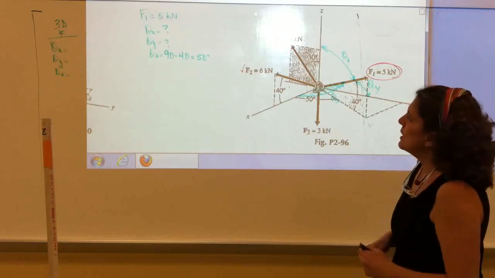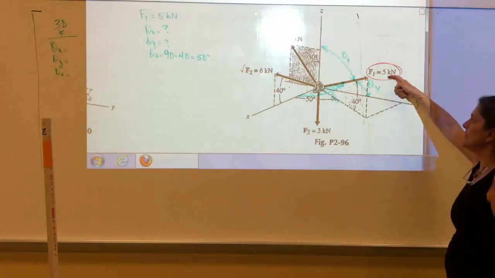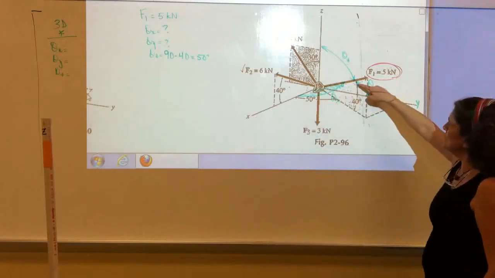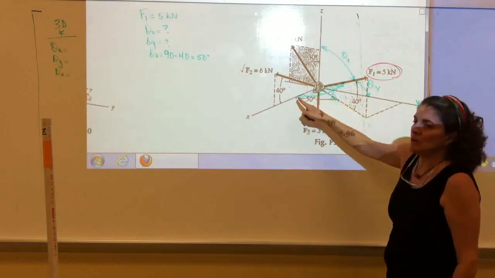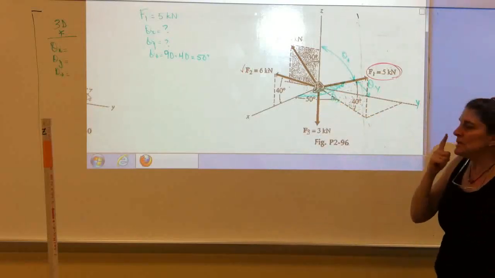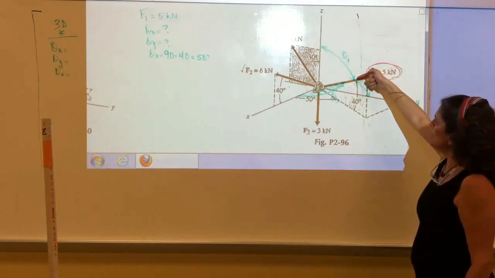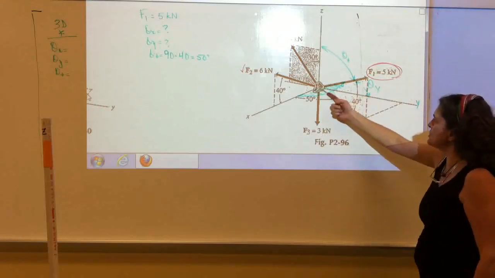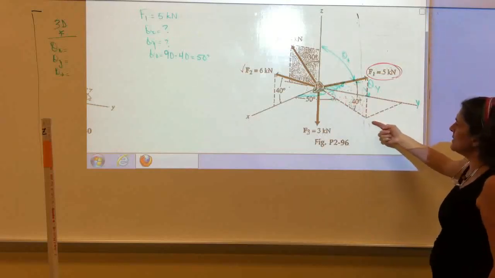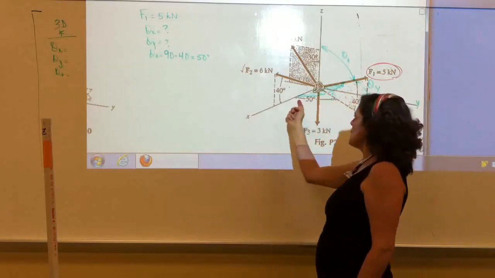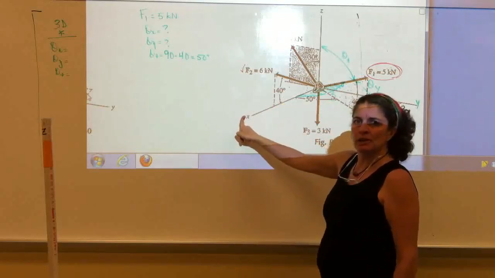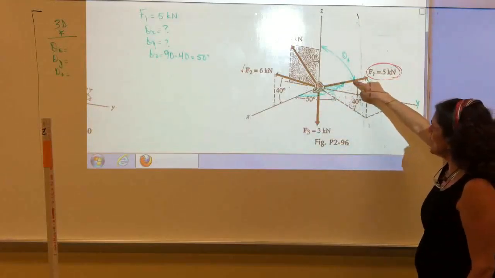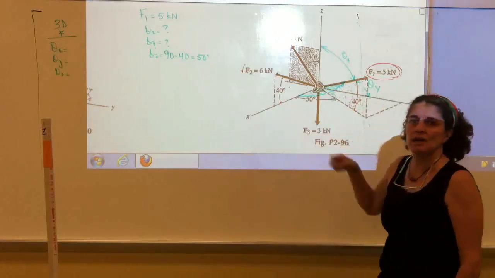Can you figure out how we can find the x component of this force, only knowing this angle and this angle? Think about dot product. If I take 5 and multiply it by the cosine of 40, I find the projection, the component of this force along this direction. If I then take that value and multiply it by the cosine of 50, aren't I flipping it over here? So I could find the component of F1 in the direction of x by saying 5 times the cosine of 40 times the cosine of 50.